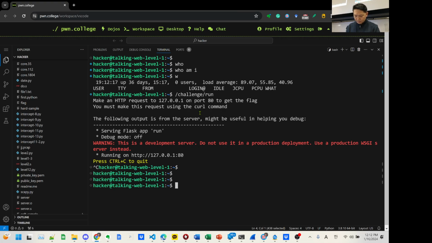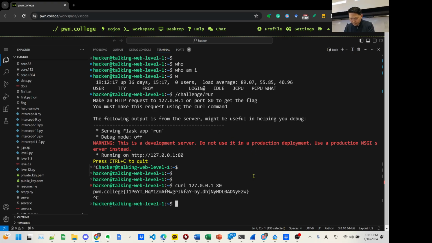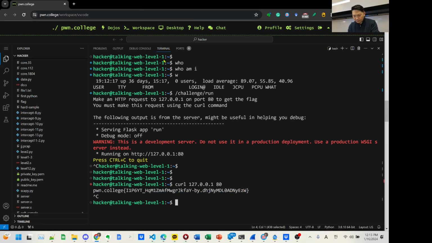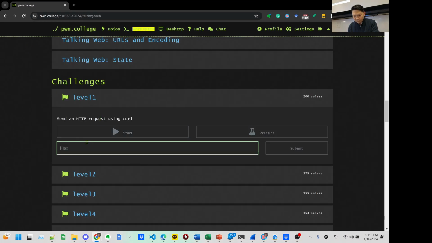So how to use curl with the IP address and port 80? Yes, very easily you can get the flag, so you can copy it, go back to the challenge's flag box, then paste.